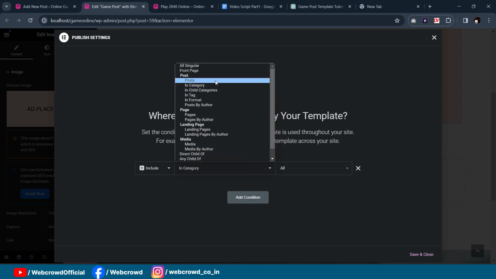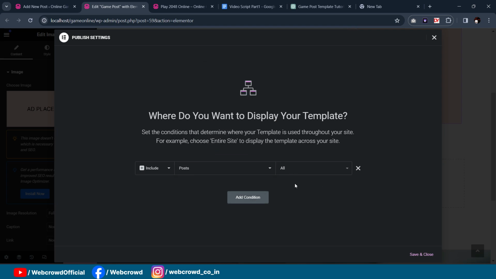Right now we have to apply this template for all our posts. The benefit of this post template is that we can modify it anytime, and those modifications will apply to all posts simultaneously, indirectly saving us a lot of time. Okay, now click on save and close.